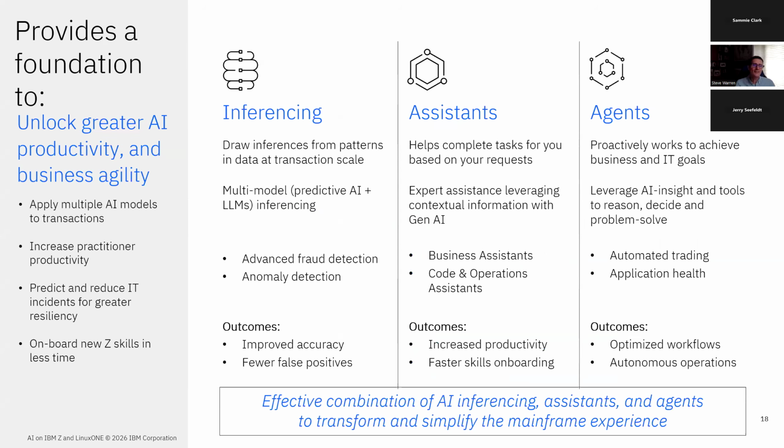So with the Z17, now I can do inferencing like I did before with the Z16, but I can add to that inferencing large language models to the mix because it supports that. I can do assistance like any kind of a code assistant or any kind of an assistant to help with AI ops and productivity. And I can start to use agentic AI and the agentic AI capabilities, which we'll talk about in just a couple moments. Okay, lots of information there.